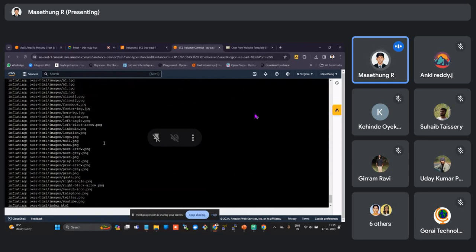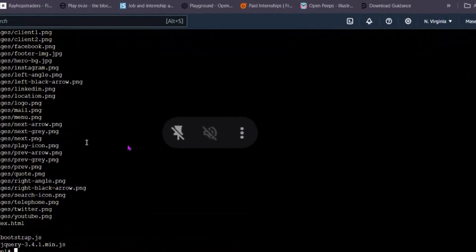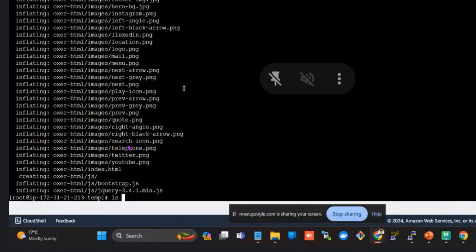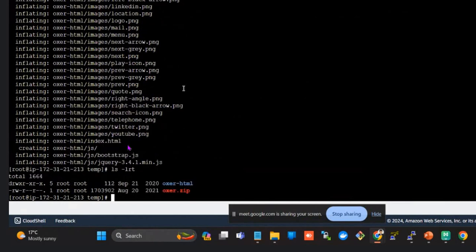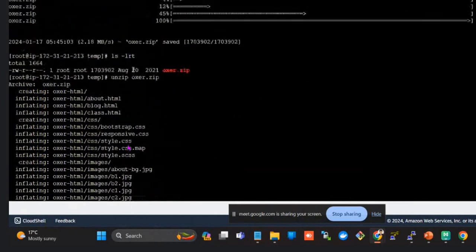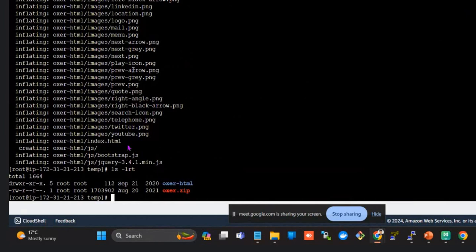The files are unzipped. Let's check. Yeah, it's unzipped. Let's move this unzipped file to the directories.